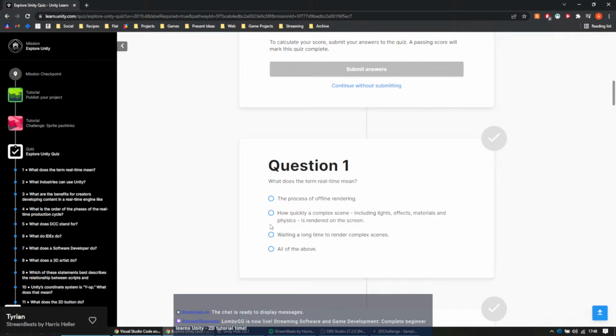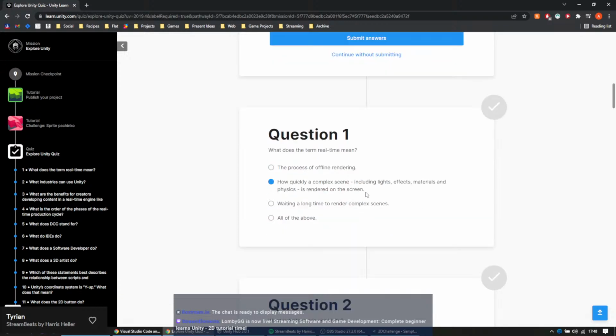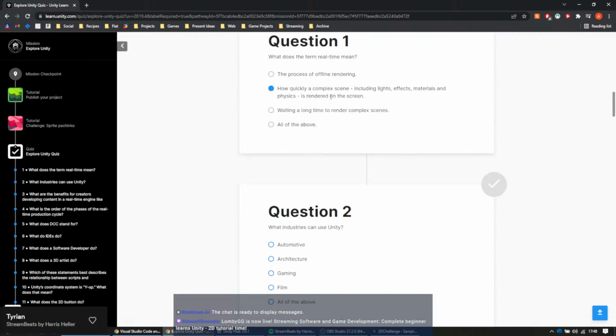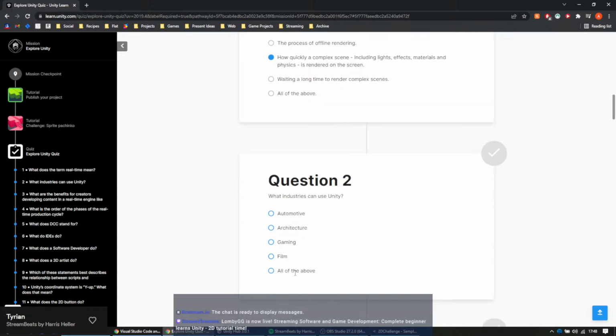It's not waiting a long time, so it's got to be this one, right? How quickly a complex scene is rendered on screen. Not really, I wouldn't really say that's the right definition, but anyway, we'll continue on to that. All of the above is going to be an answer for this.